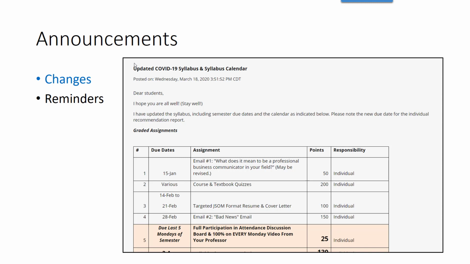I did change the syllabus and syllabus calendar, and I highlighted everything that changed in my syllabus. So you can highlight in yellow, you can highlight in peach like I did, and then I copied the peach sections that were changed to an announcement and sent that to the students, telling them you can look here, you can look here. I am also doing a little screen capture video. You don't need to do any videos whatsoever if you don't feel comfortable, so don't worry about it. Next thing, make sure you have really clear subject lines because students are going to want to know what this is all about.